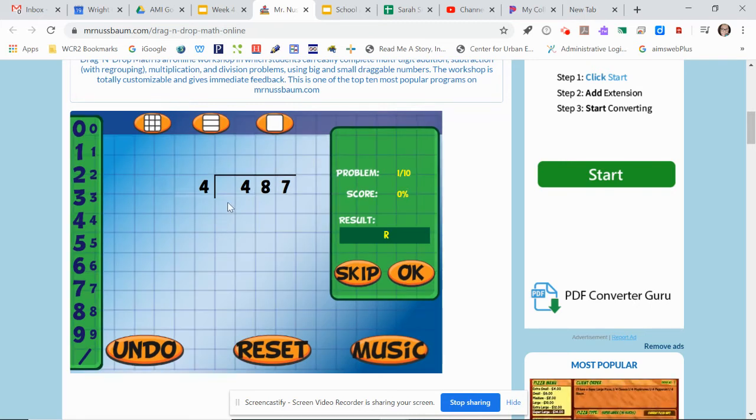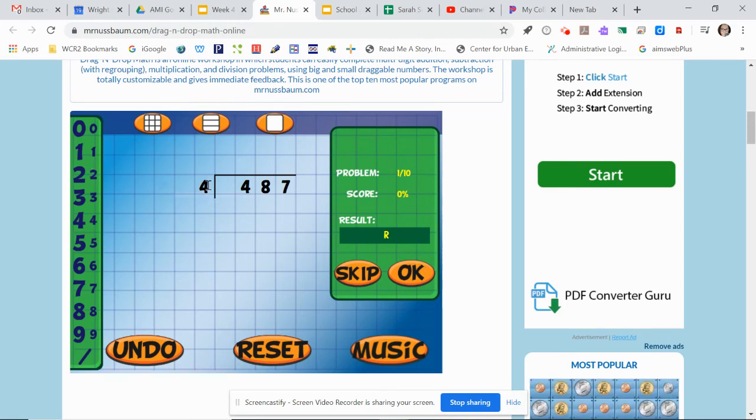And the last thing I'm going to say in this video, because it's going to time out on me, is simply when you're doing this, think about it the same way as you would before, but you need to make sure you do the whole standard algorithm, and then you put your answer in here to check your answer. So your whole number goes here, and then your remainder goes on this side. So you need to make sure you type it in.